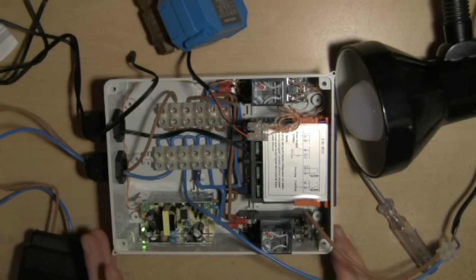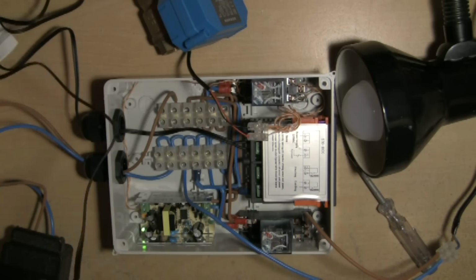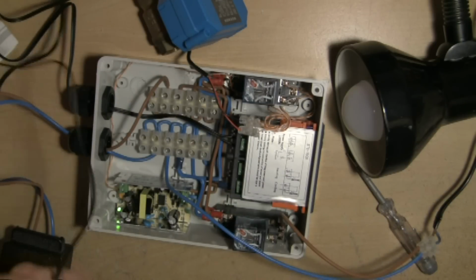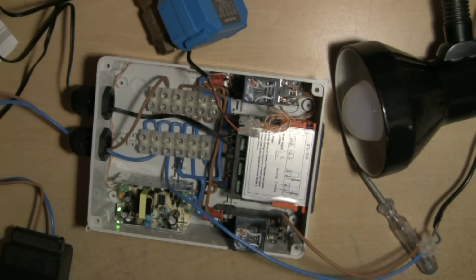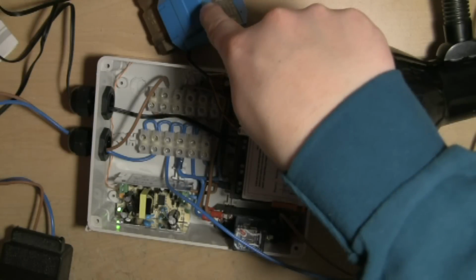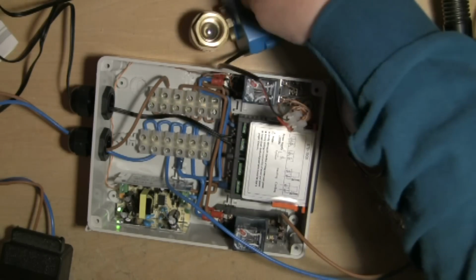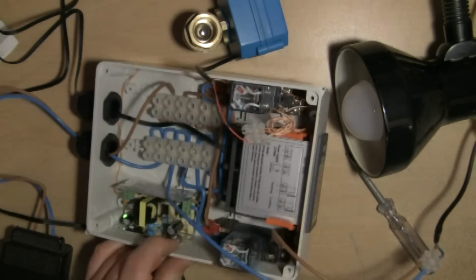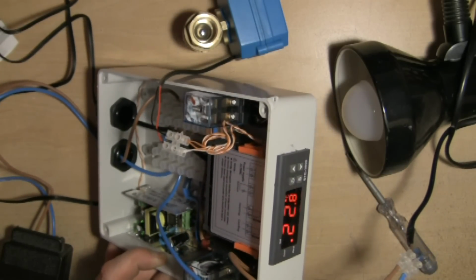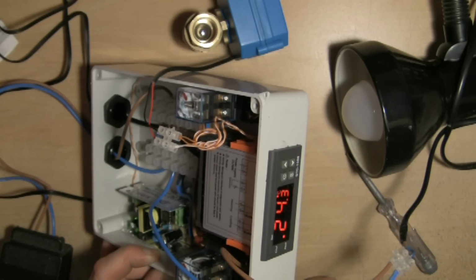So what we'll do then now is pick up the thermo probe, and what should happen when I hold on to this is the STC 1000 should increase in temperature. It will call for cooling, hence turning on the motorised valve, opening the valve, and at the same time turning the simulated glycol pump on. Right, so I'm holding that in my hand now. You can see the temperature is beginning to increase. Here we go, 24.